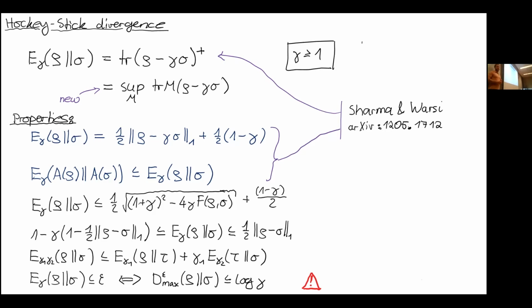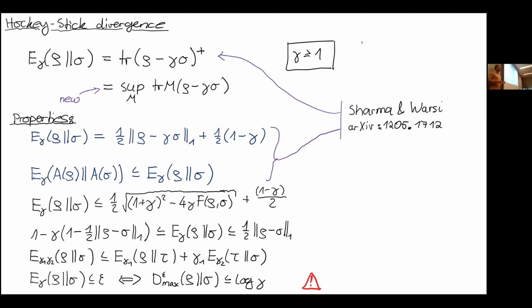And what is maybe worth pointing out in particular is the last one, which is just what you mentioned a minute ago, that you can go from this property to the smooth max relative entropy. So the hockey stick divergence being smaller than epsilon is actually equivalent also to a condition of the smooth max entropy. And I have this exclamation mark next to it, which is maybe just for the people that are very familiar with these quantities.